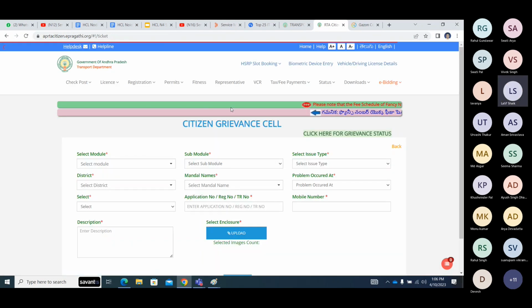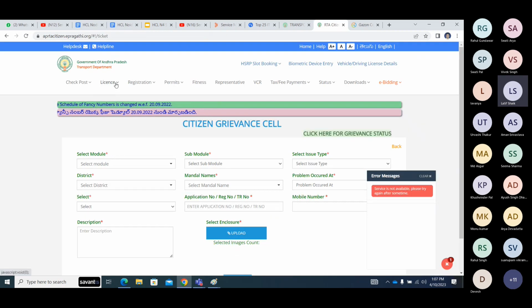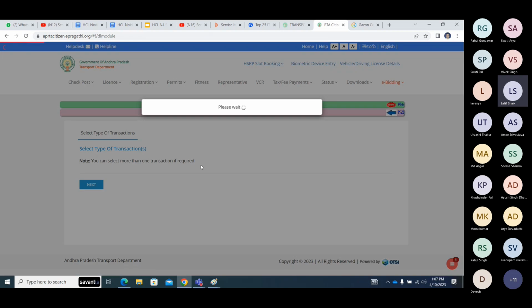This kind of stuff comes under L0, like basic email support or maybe interactive IVR. You call the mobile number, then you get an IVR guide. To talk to the customer support person, choose English language. For this particular option, press number 3, that kind of stuff. Or self-help portals, email guidelines, chat support. These all come under tier 0. Even here also, if I want to get some information about my license, I want to get it.